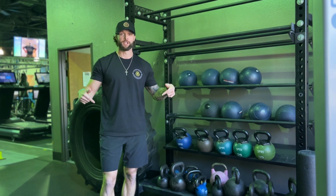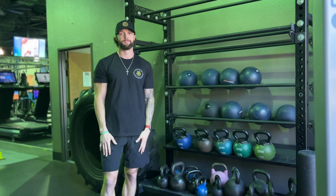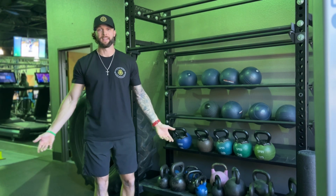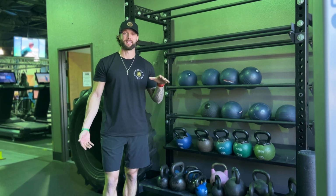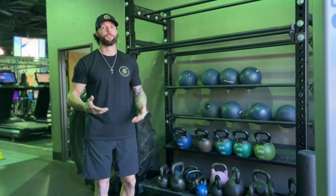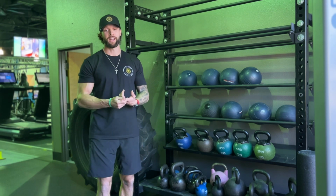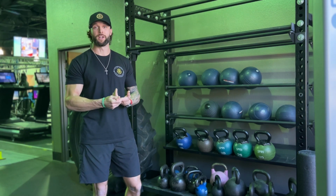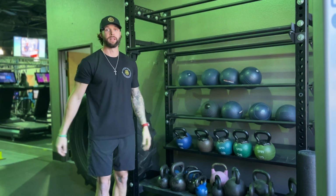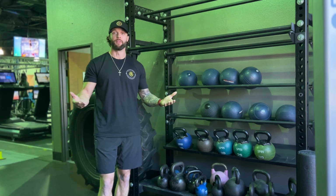Because how many hours are we spending in the gym per week? Not that many, right? Even if you train 2 hours a day, 7 days a week, that's 14 hours spent inside of a gym. There's 168 hours in the week. 14 out of 168, that's a very small percentage, all right? So we train to feel good and move better outside of the gym in life, being able to have a quality of life that allows us to do the things we enjoy with our loved ones, all right?